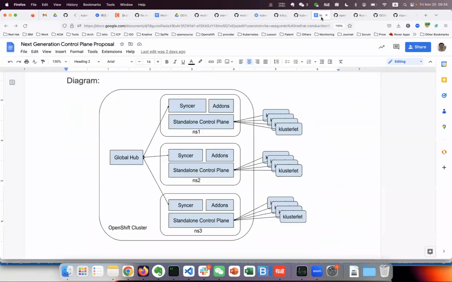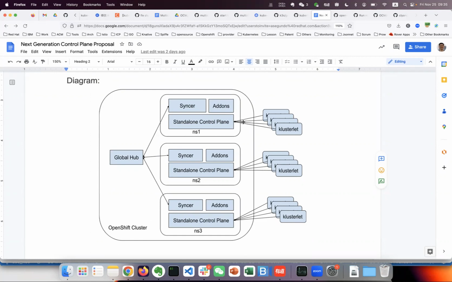I'm going to use this chart to show it. Here we have namespace 1, namespace 2, namespace 3. Among the three namespaces, we have a standalone control plane running in a pod, started in each namespace.